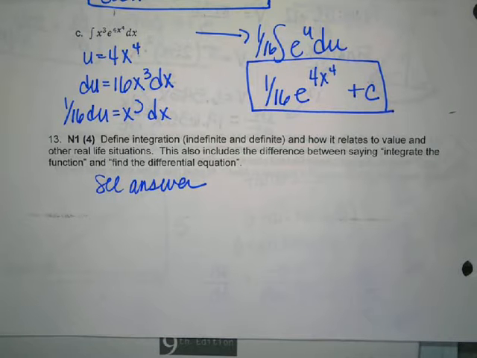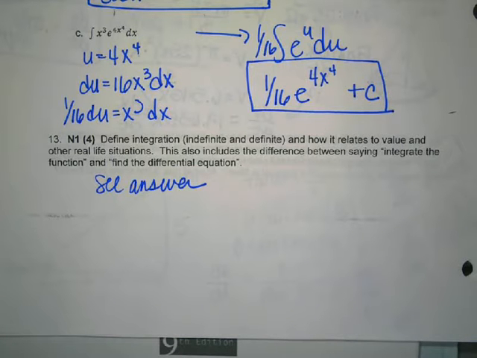So indefinite, we're not usually getting one number answers. It's usually a function because it's representing the family of functions. And then for the definite integral problems, you're actually plugging numbers in to get the area underneath the curve or to get the accumulation of value.